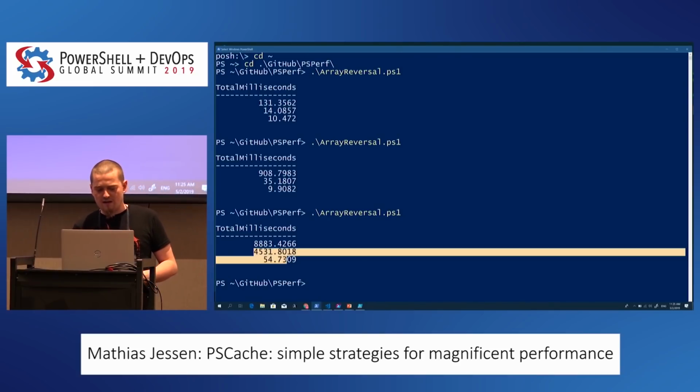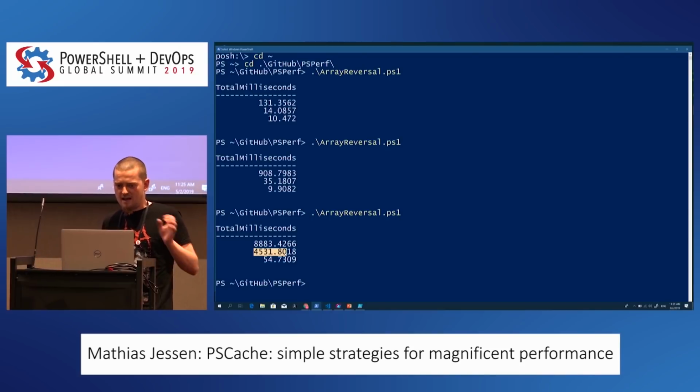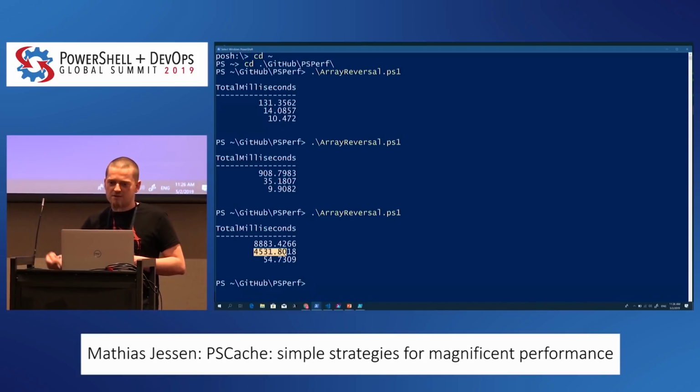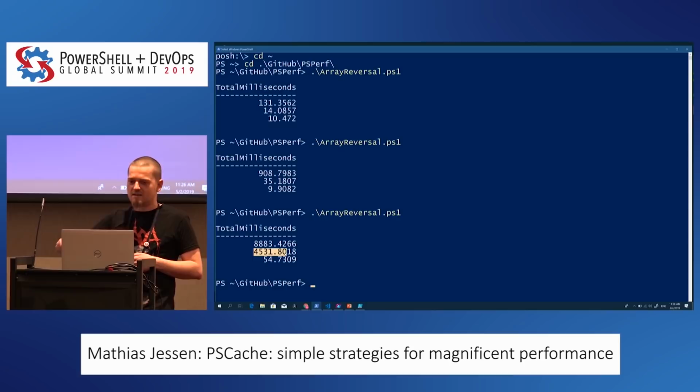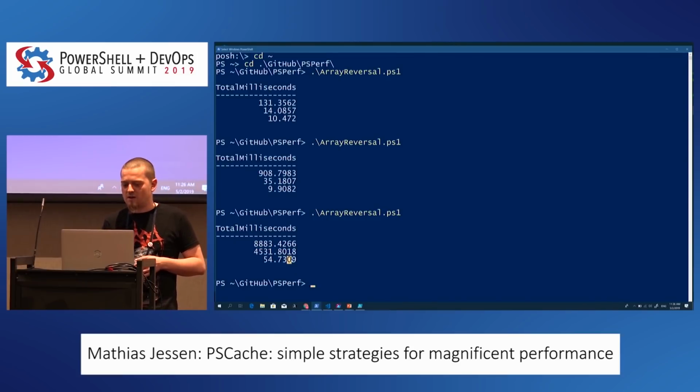What we're seeing with the array list is that once in a while, the array list needs to resize. It's backing the data in an array somewhere, and at some point it's going to hit the limit of its capacity, and then in the background, it's going to resize that array. That takes a bunch of CPU cycles. It's going to copy all the data from the existing array into the new array, and this happens a couple of times. And as we amp up the input size, this is going to incur some overhead as well. And so this is why we now start seeing detrimental performance from a list as well, even though it seemed like it was fast in the first place, right?